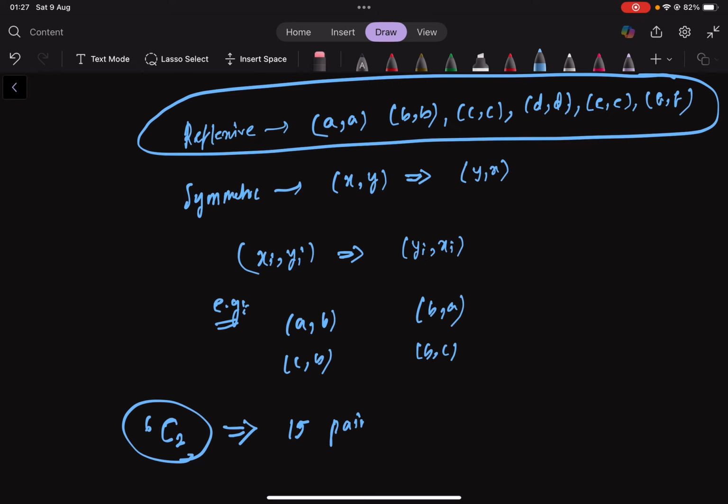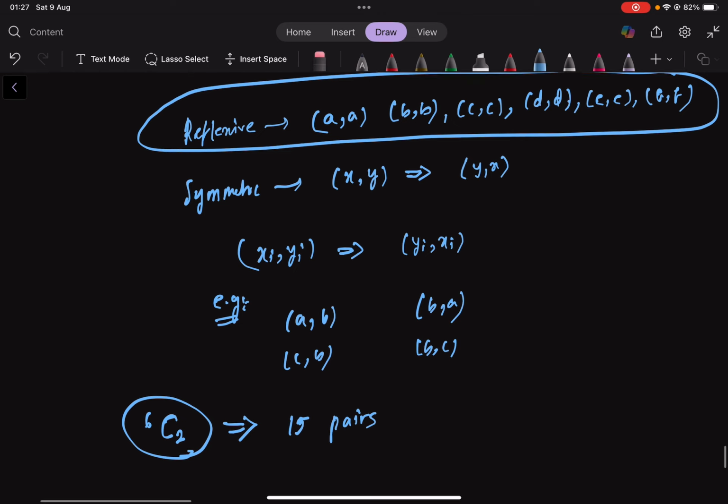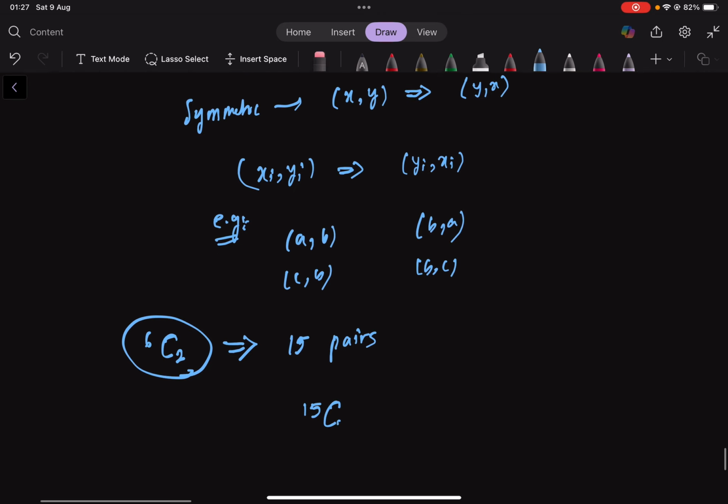There are 15 pairs like AB, AC, AD, AE, AF, etc. Now out of these pairs, we have to choose 2. From this 15, we can choose any 2 to be there in our relation. That means 15 into 14 by 2, which is 15 into 7, which is 105.